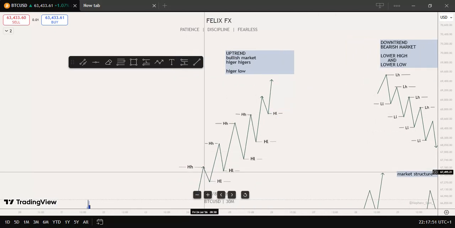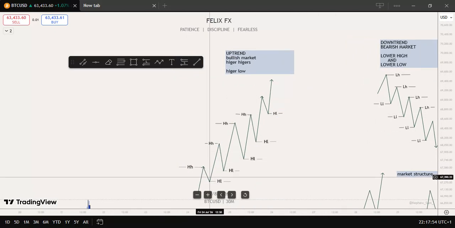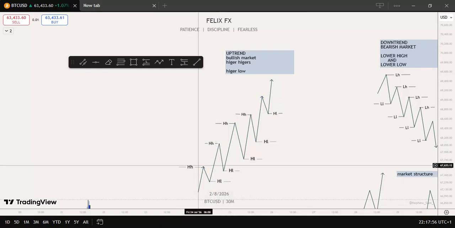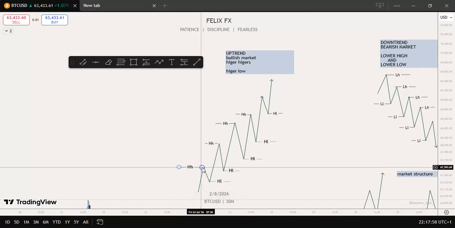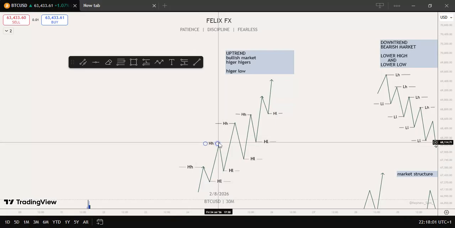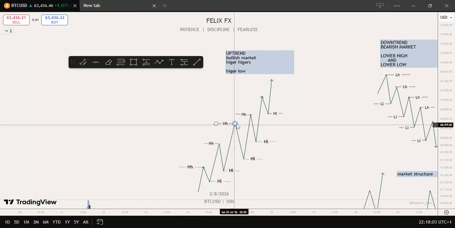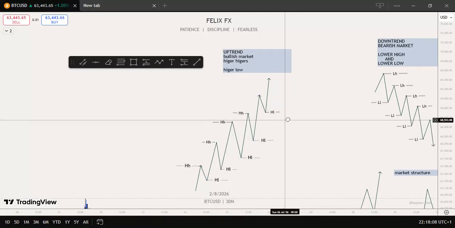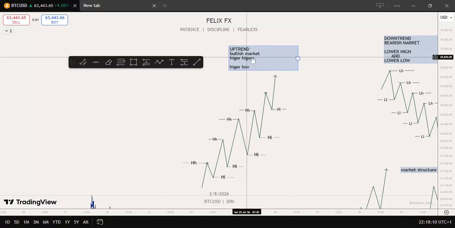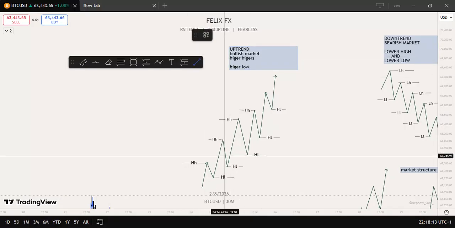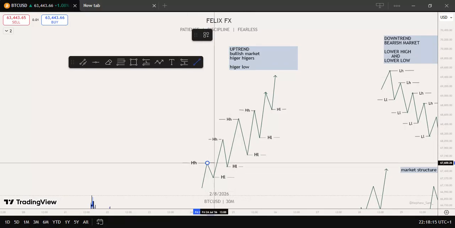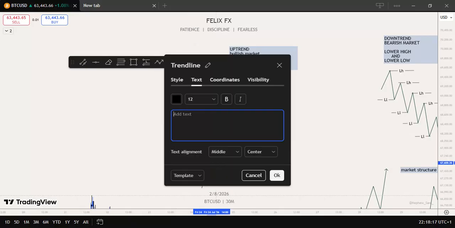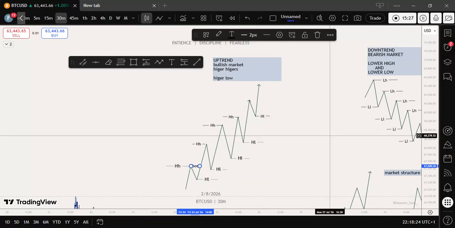Let me explain again. Once the market breaks this high here, you now know the next high automatically becomes a higher high. This next high becomes your next higher high as long as the market keeps breaking it. Then in your uptrend or bullish market, when the market breaks this high here, you call it your break of structure. In short form, it's called BOS.